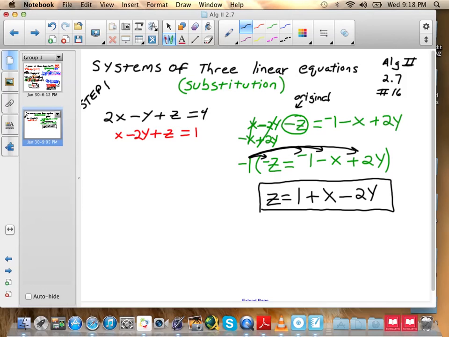for systems of 3 linear equations. Again, this is a long process, a 3-step process, and there'll be a few videos on it, this being the first. So take a look, see if you understand how that happened. You can practice by doing that to any of the terms or any similar problems, just getting used to setting z equal to something.